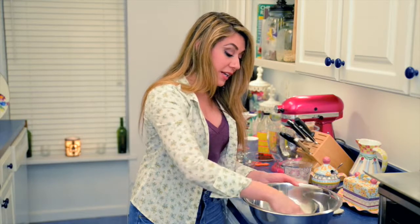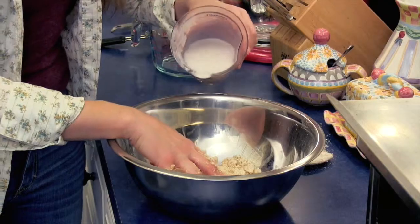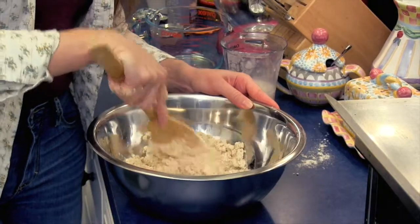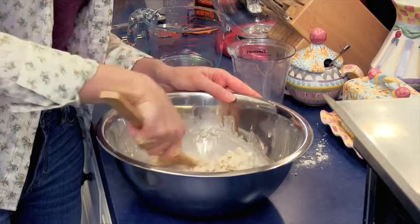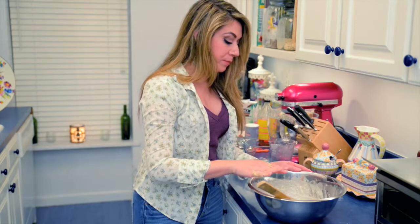Okay, so this looks great now. Nice and crumbly. That's exactly what you want it to look like. So now I'm going to put in my faux buttermilk, a little bit at a time. And I'm just going to get the spatula to start mixing it up because it is going to get sticky. Okay, so the consistency of this is going to be like a super thick pancake batter, and it's going to be lumpy. You want it that way.